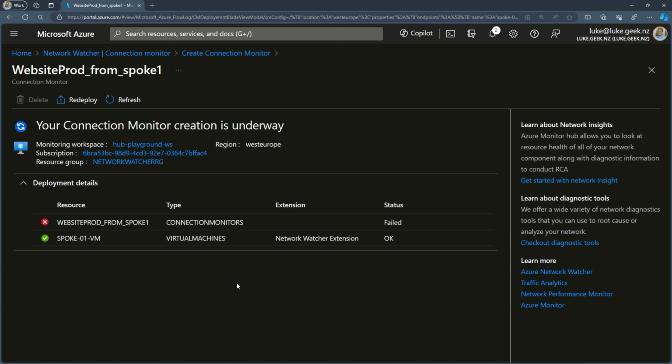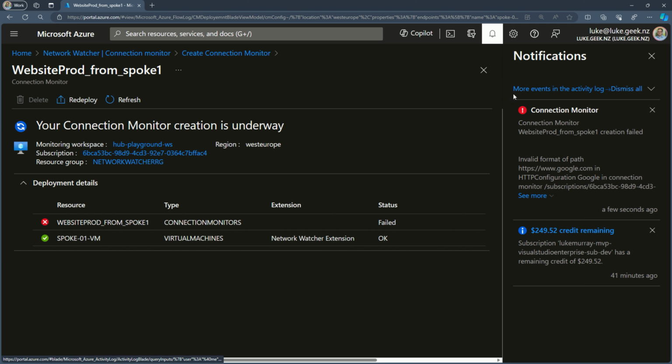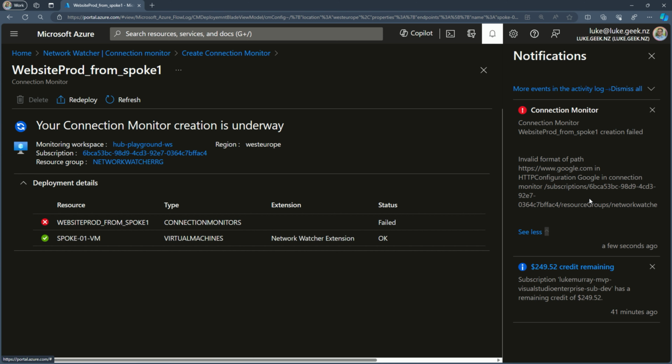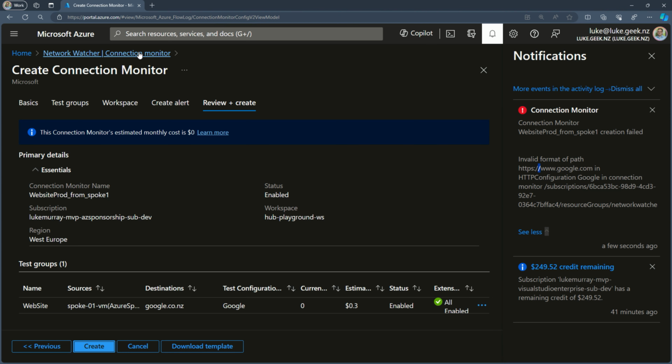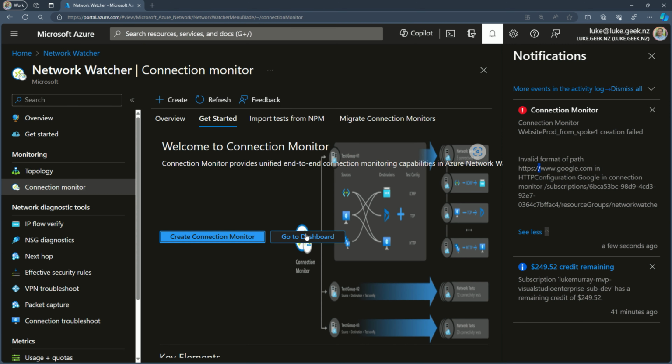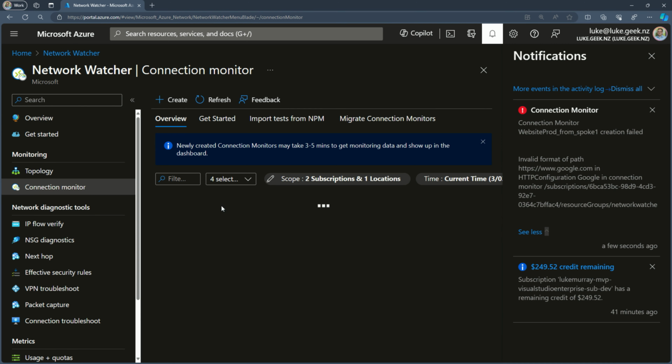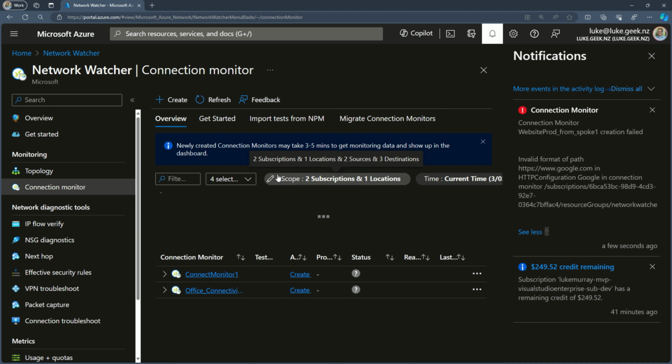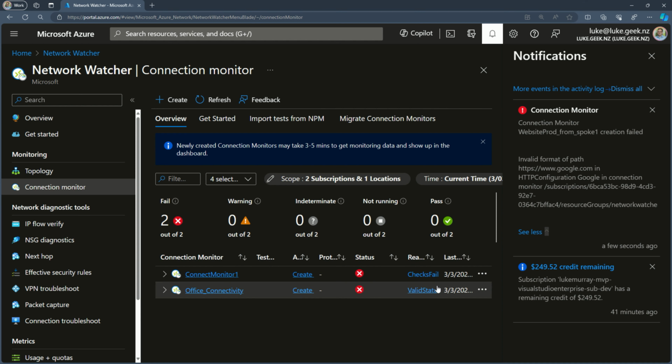Very simple process to get the connection monitor set up and working. My format's invalid, but I was only using this as a test anyway to show you how easy it is to configure and create a connection monitor endpoint. But if you go in here, I can see the invalid format. A path is wrong. Actually, the format should really have been, I think it's just /, because the path will be root for that website. But again, very easy. And I can just go through and create as many as you want.